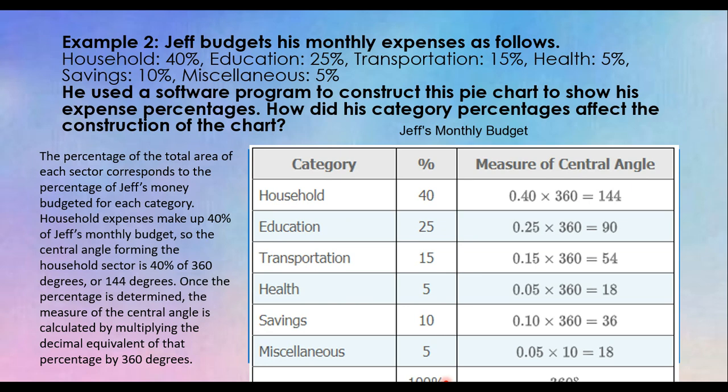You can't go over the amount that you have. That would mean you don't have a budget, you're going over budget, you're going into debt. And then if you had less, you're not accounting for all of the potential costs. Now, your miscellaneous, you don't have to use all 5% of it. That's usually where, if you have more money in your income, maybe add a little bit more into your savings or add a little bit more fun money, or you have to think about those things. But your percentages should add up to be 100%, and the measures of the angles should add up to be 360, which is exactly what the software is doing.